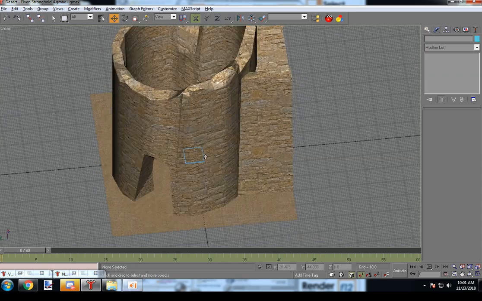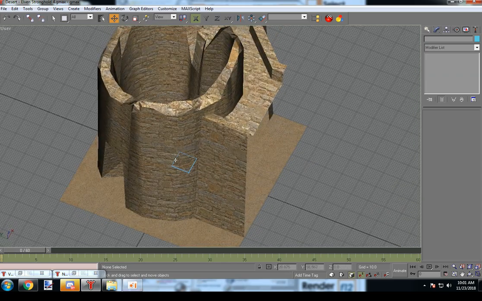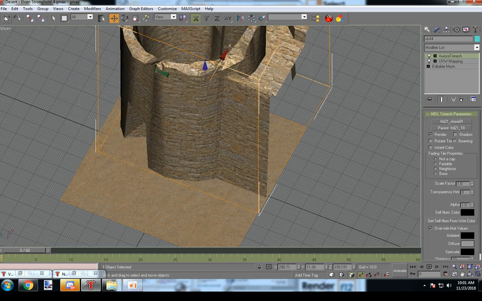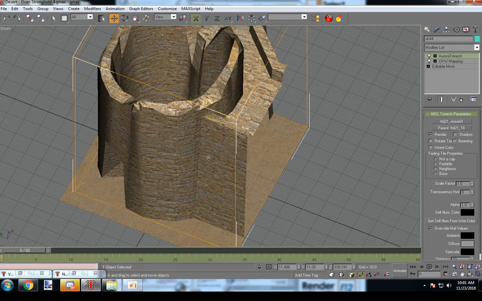Basically, here's my model. So what I'm going to do is click on it, hold down shift, and click on the arrow, and that'll create a copy of it. Then I'm going to right click and go up here to hide section. And now I should only have the one, yep. The other copy is hidden.